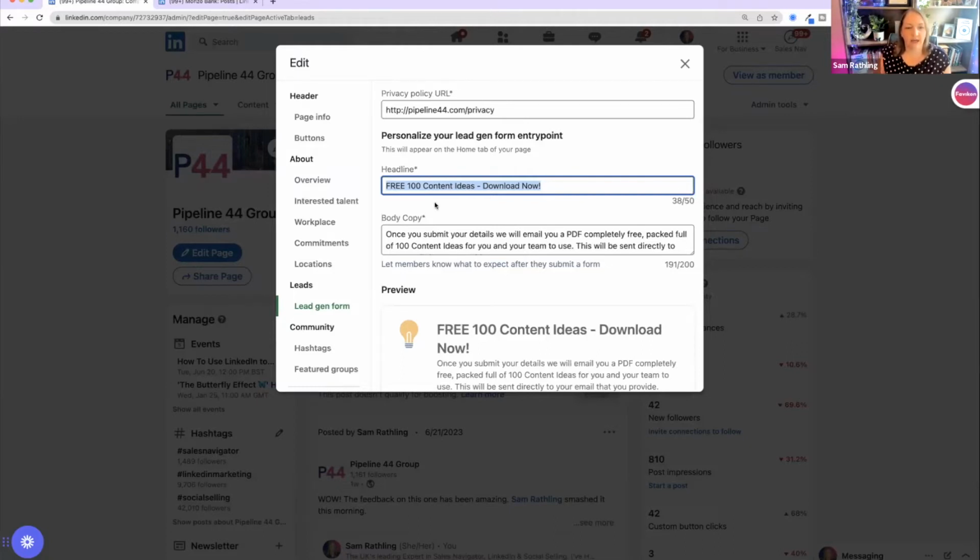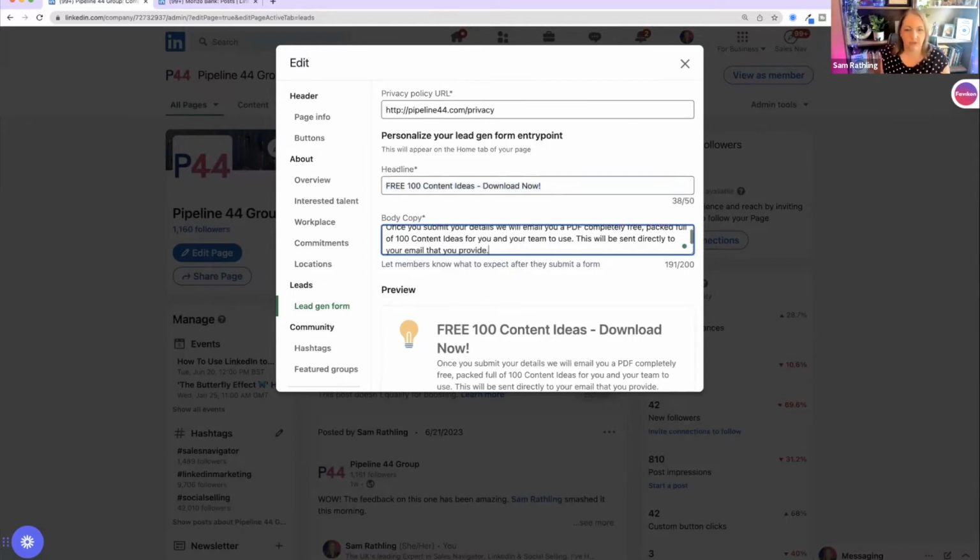I've got the ability to put the headline in there, and the copy underneath, which is only 200 characters, but you have to share what to expect after they submit a form. So here, once you submit your details, we'll email you a PDF completely free, packed full of 100 content ideas for you and your team to use. This will be sent directly to the email that you provide. It's just a simple thing saying, here's what's going to happen once you complete a lead gen form.